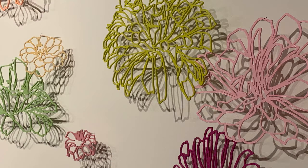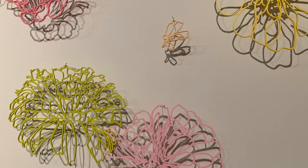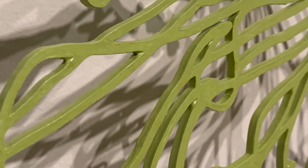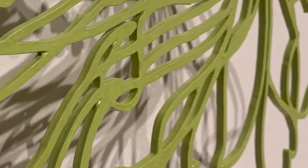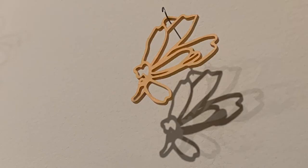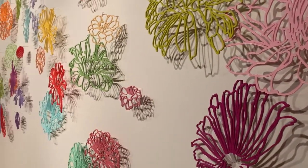I think about process a lot. I'm always interested in how something was made and figuring out how that happened. In this case, these are pieces of plywood that have been laser cut and coated in acrylic paint, which further intrigues me. It makes me think about mechanical intervention into something natural — these flowers were cut by a computer and then coating or obscuring with something artificial such as acrylic paint. Those details start to make me have all new understandings of this piece or further connections about the environment or issues that relate to the natural world.